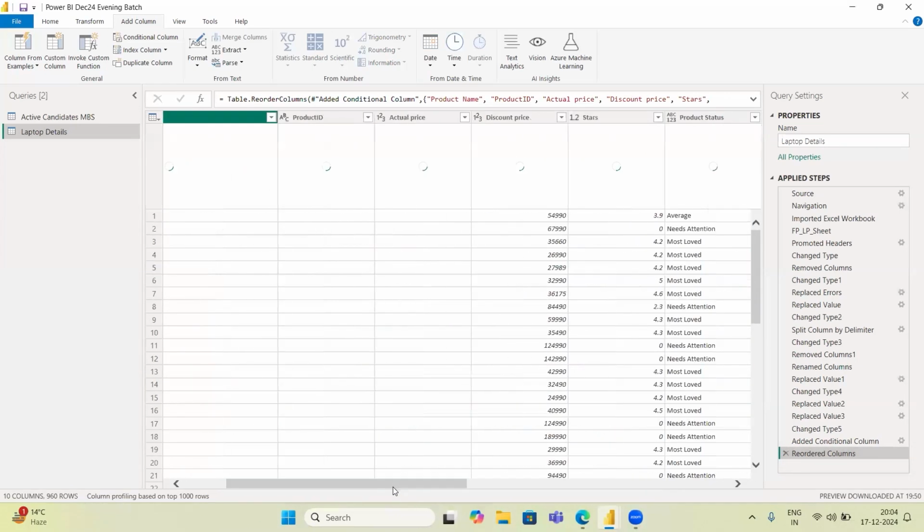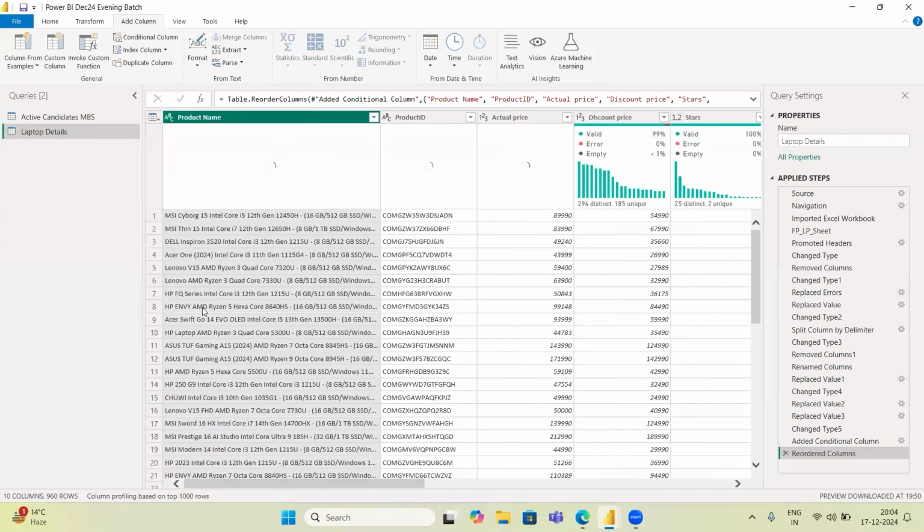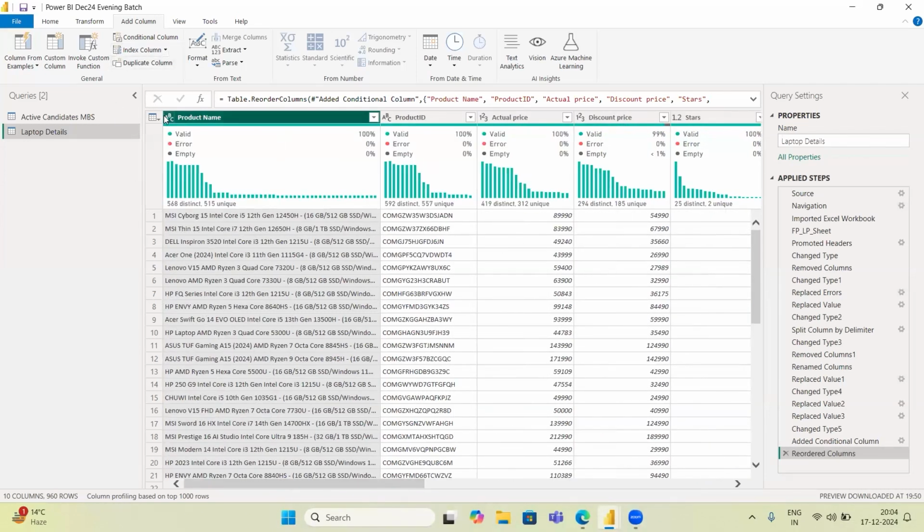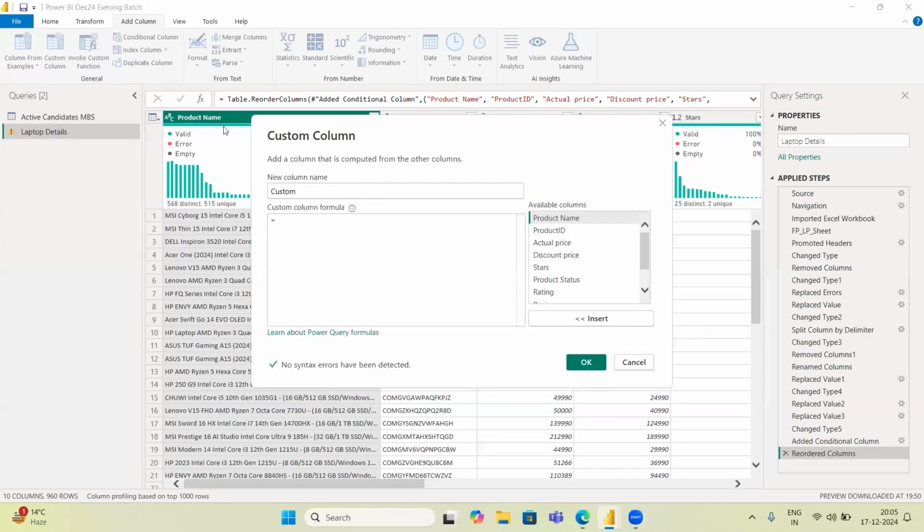For now, if it is required, we will add it. Now, if you want to duplicate the column, just click on this, click on duplicate column. A similar column with the similar values will get created. Similarly, you can run your custom function also if you want. Similarly, you can write a custom column also. So this is the same column that someone was mentioning, sir, will we be learning about Power M query or not. So here you will be writing the Power M query.